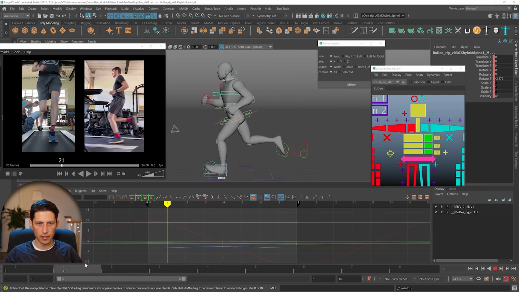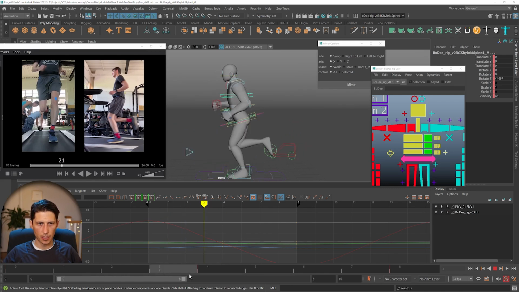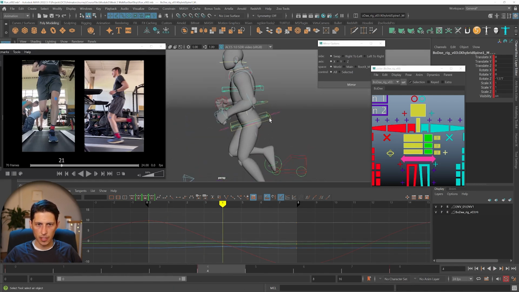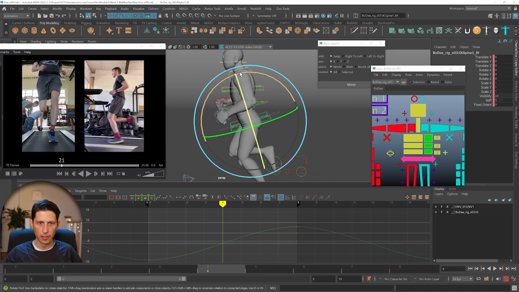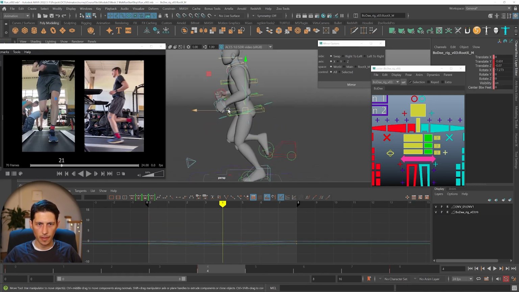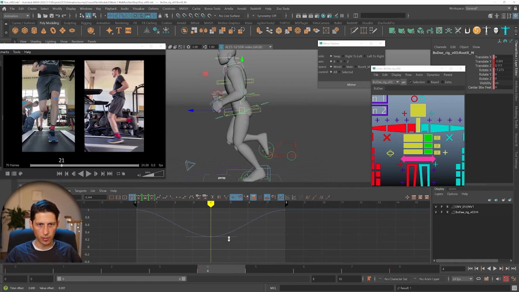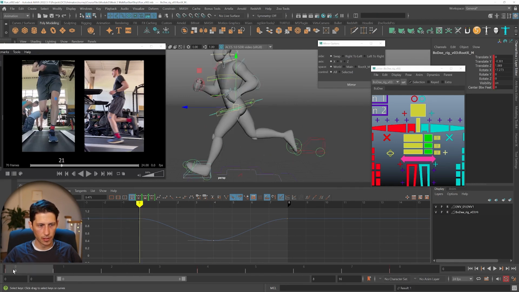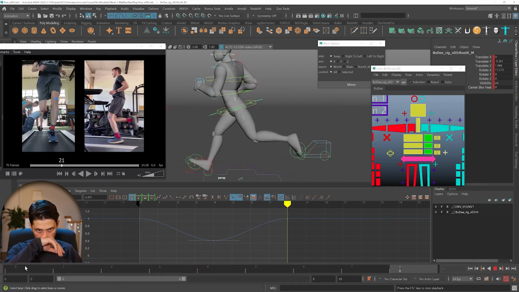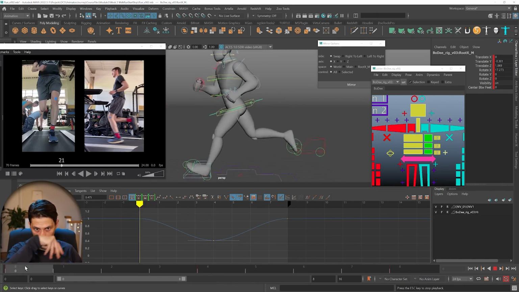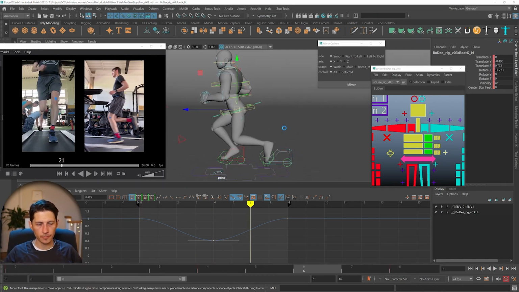So I've got this, and then I may want to tuck the pelvis here a little bit. I feel like this is coming back too far. That's one thing I'm a little worried about. Cool.